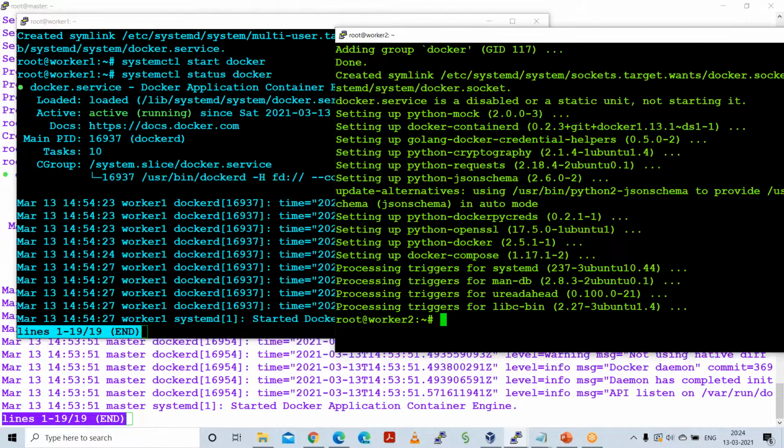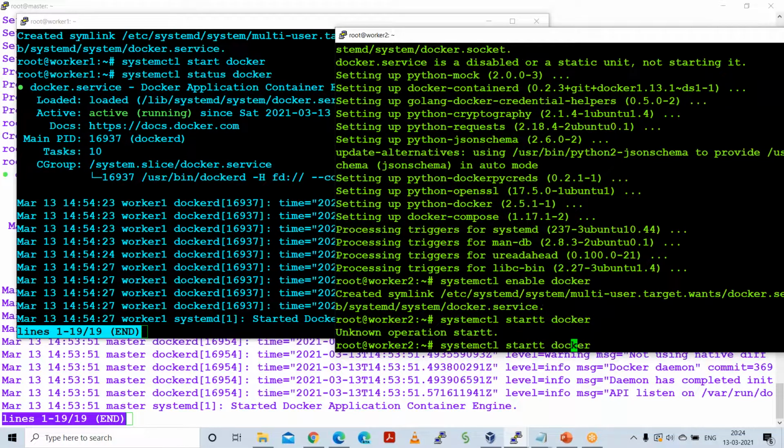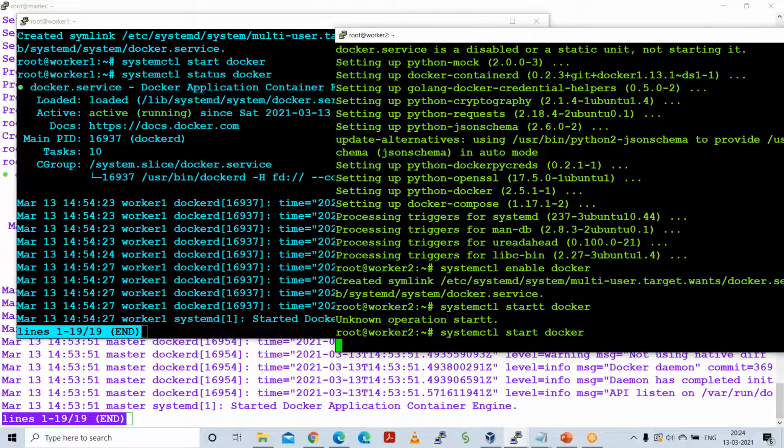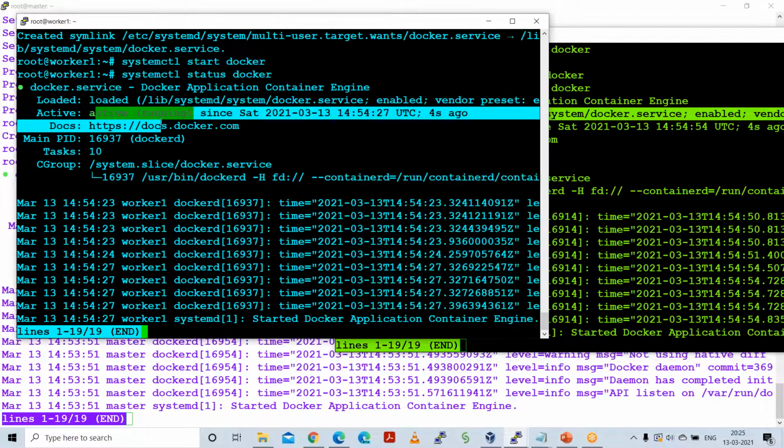And I have one more machine. systemctl enable docker, systemctl start docker, and check the status of Docker. systemctl status docker. Yeah, it's running, guys. It is active and running. So in all 3 nodes, this is running fantastically.